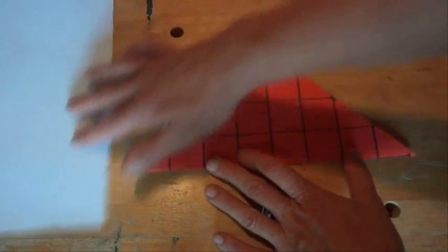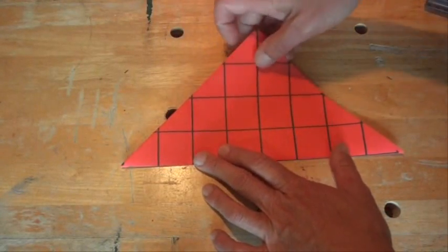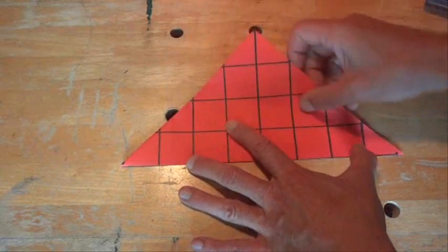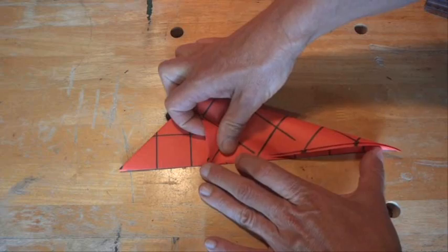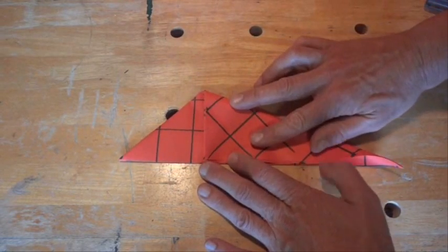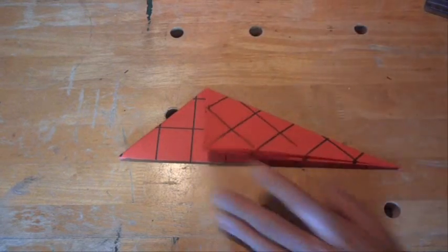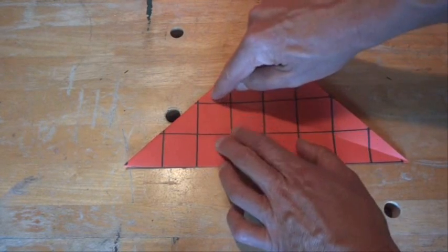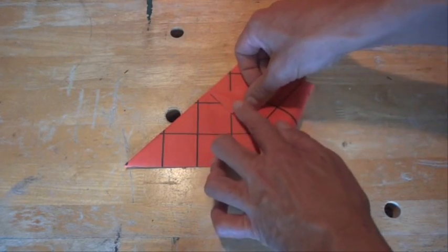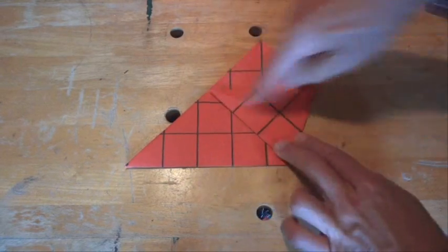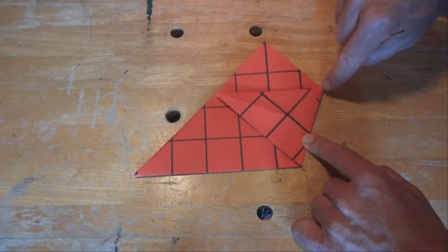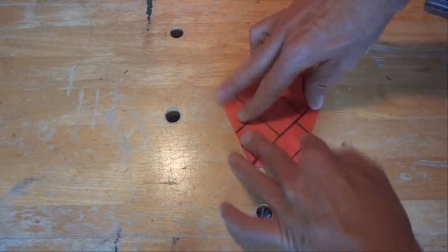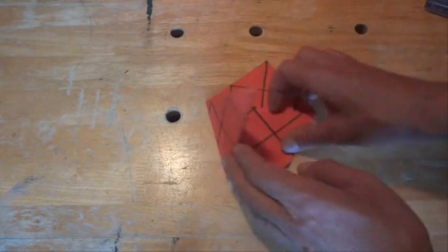And we'll have it like that, so it's a triangle shape. And then we'll get this edge here and fold it down to touch with that edge there like that. So we're left with that shape, and we'll open it up, and then we'll get this corner here and touch it up into that corner there, that fold corner. And then we'll get this corner and touch it here on the other side. So we're left with that sort of shape, with two bits at the front.